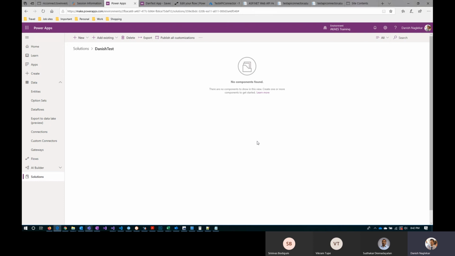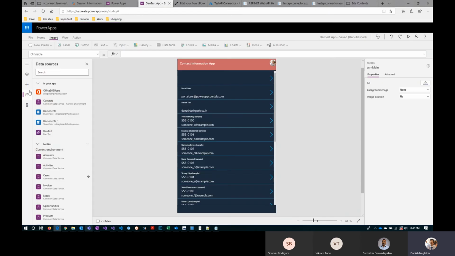And there are any number of scenarios where we can add a wrapper. Let's say we have a situation where the client wants to connect to HubSpot. Vikram is familiar with HubSpot, and they want to do some updates or creates in HubSpot. I'm not sure if there is a connector available for HubSpot. Let's search.